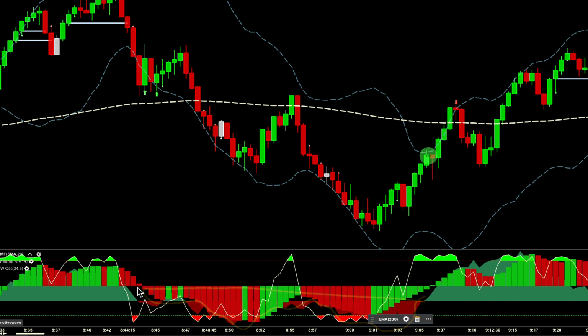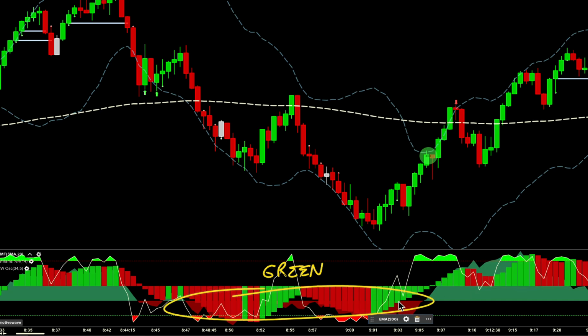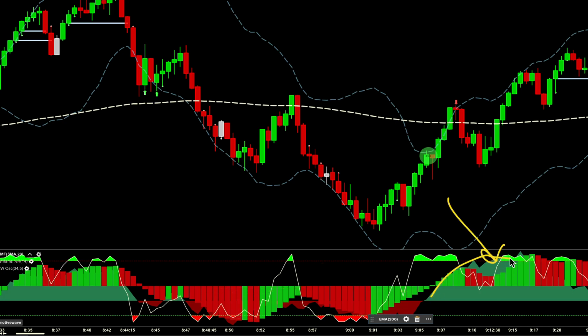Because if you'll notice, here's the midline right here, and there's no green at all. I don't see any green at all in here. It's all red. So I'm looking for a short, essentially, right? So over here, we have just the Twigs money flow is all green. So I'm going to be looking for a long within the concept of this, right?